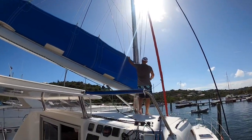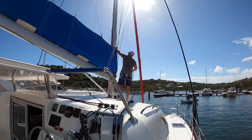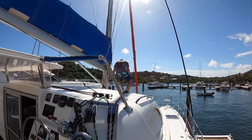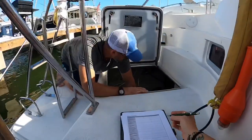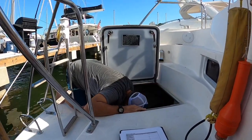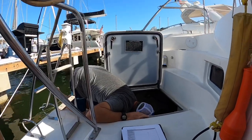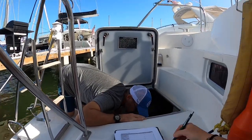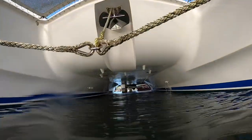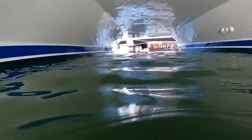So how exactly do you buy a catamaran out of charter when it's in the BVIs and you're not allowed to enter due to COVID? Thankfully, the Moorings brought the boat to us after they completed the required survey for leaving the fleet on Tortola, which we could not attend due to COVID. They brought the boat to us in St. Thomas. Because we missed that survey, we did a very thorough self-inspection and Mark even did a snorkel on the bottom — we had to see exactly what we had gotten ourselves into for a boat that had been sitting well over a year.